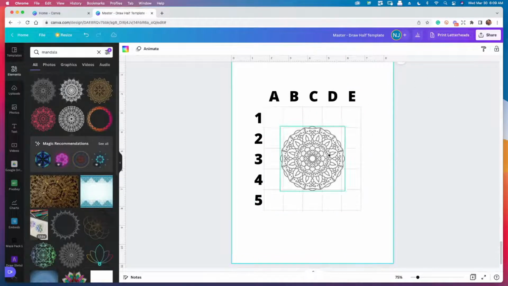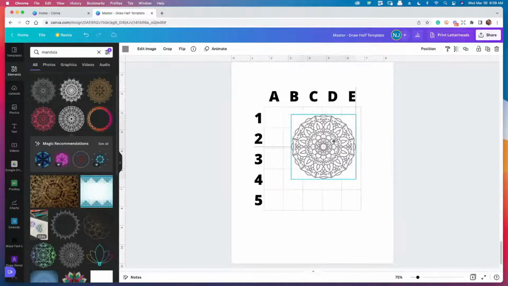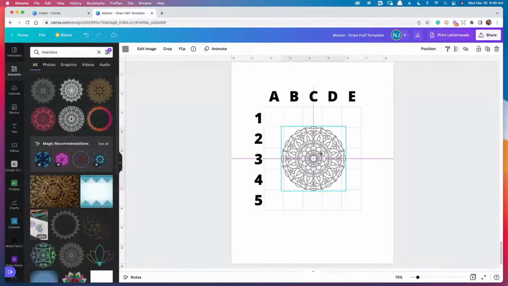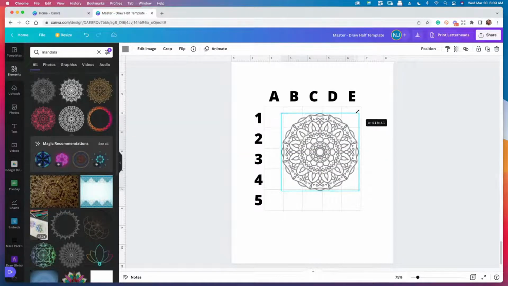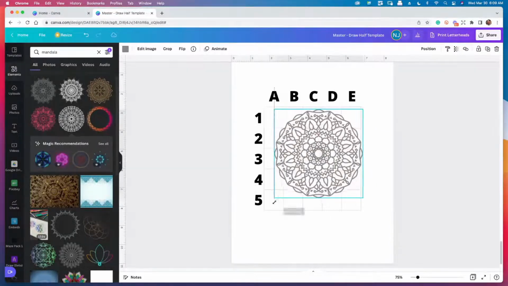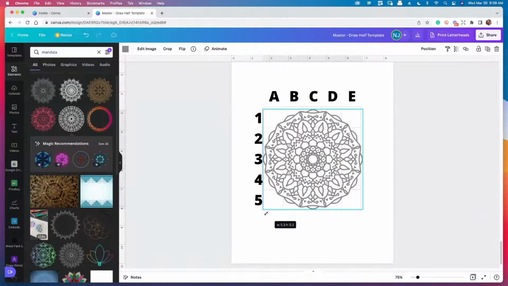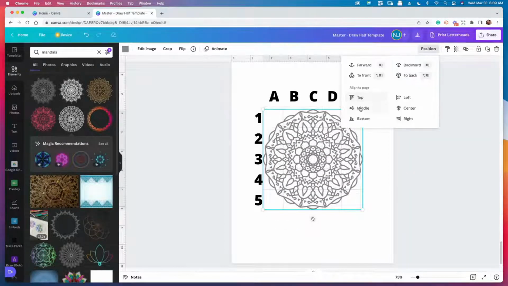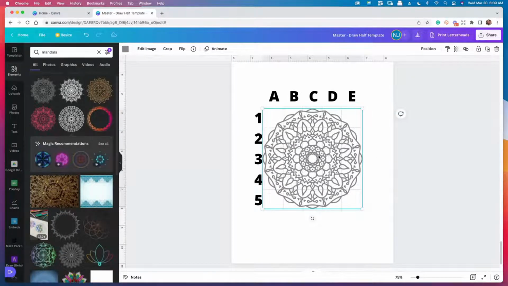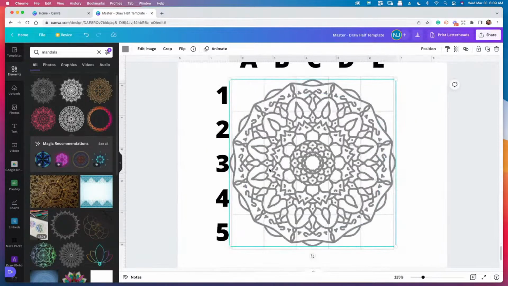All right. And then I'm going to position this somewhat in the middle. I'm going to try and find the middle version so I have it there. And then what I will do is scale this to about where I think it's going to be, where it's going to be in the middle. Okay. And then what I would do, let's go ahead and zoom in.